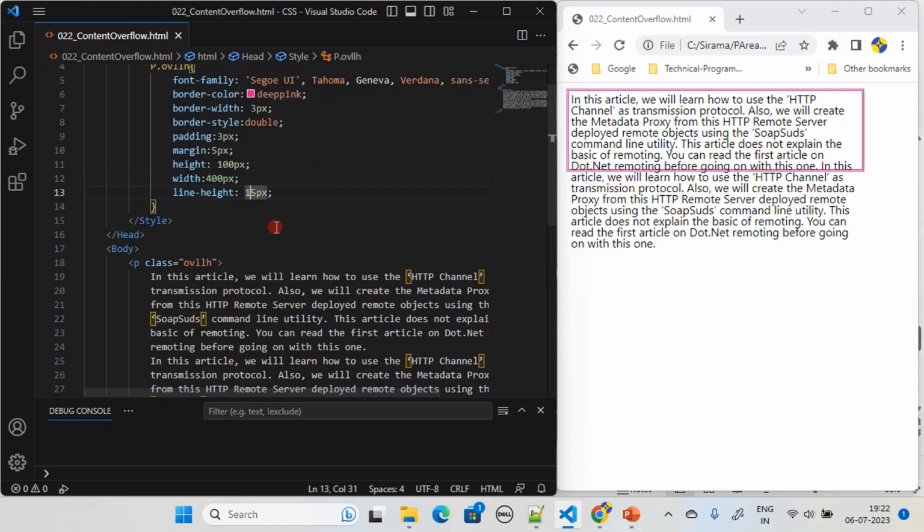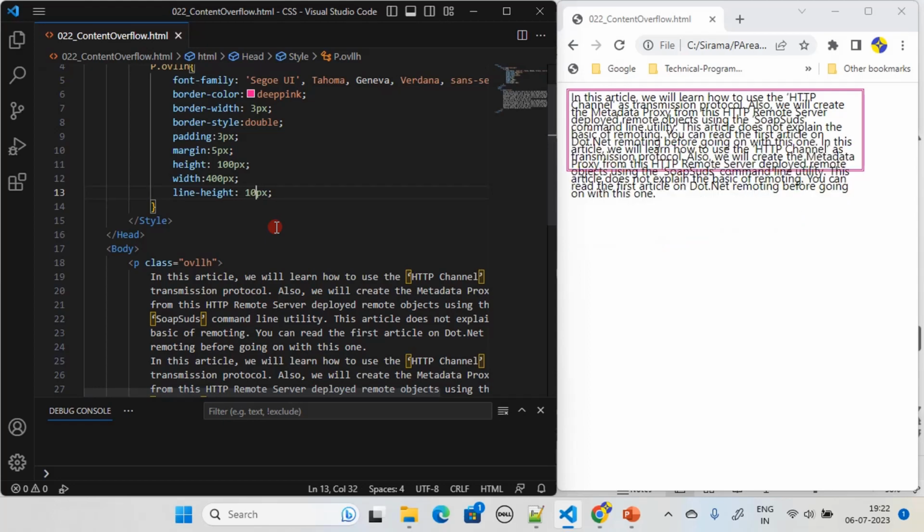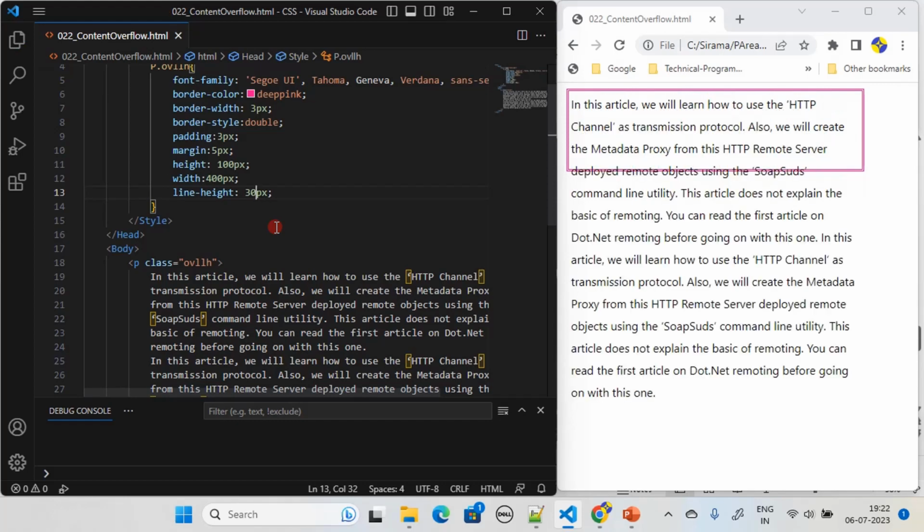And if we keep it as 10 pixel, we are not able to fit the paragraph inside this defined box, and the moment we specify 10 pixel, it is overlapping. So let's increase the readability by keeping line height as 30 pixel.